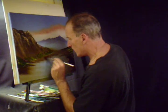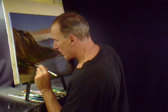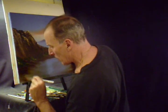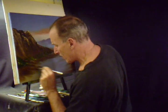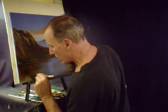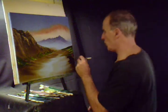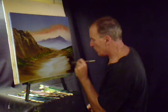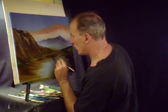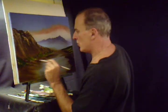Blend that right down, almost where there's an indentation in there, maybe from the traveling. Gets darker as you get closer over here. You can pull some of this darkness, put some up there, have it going along here since this is where the mountain is. And it's that easy for some shadows.